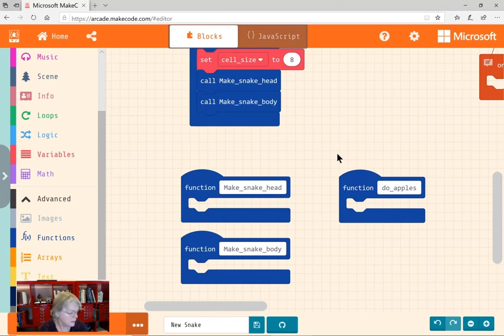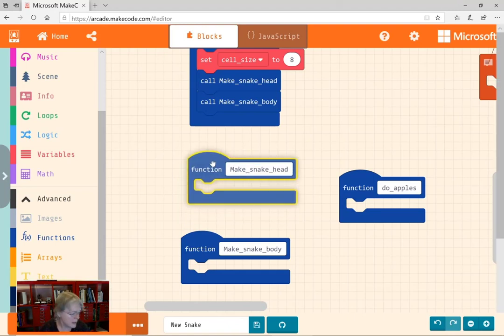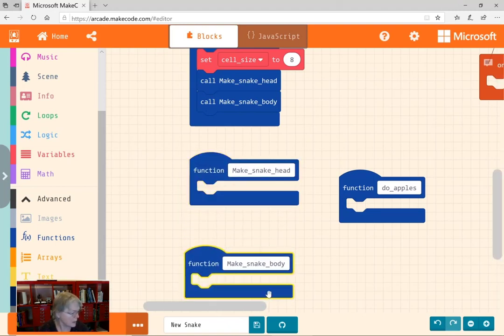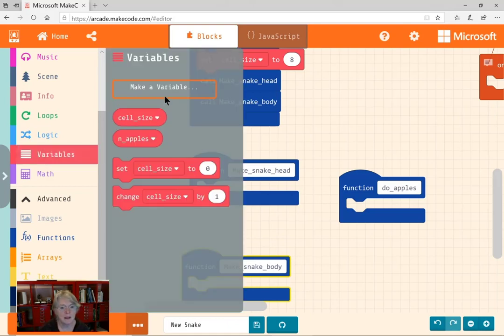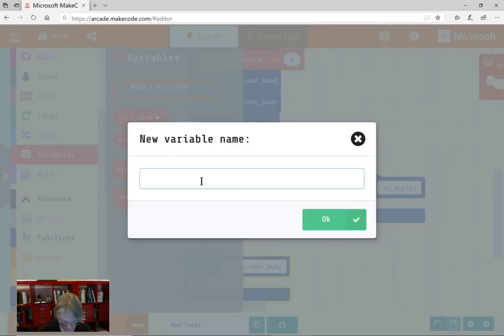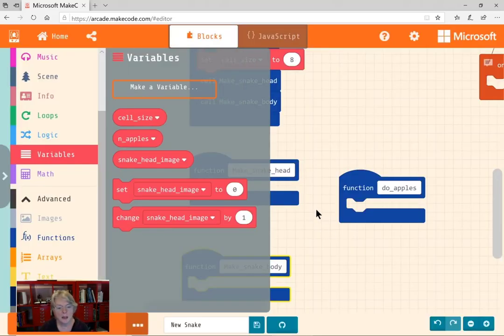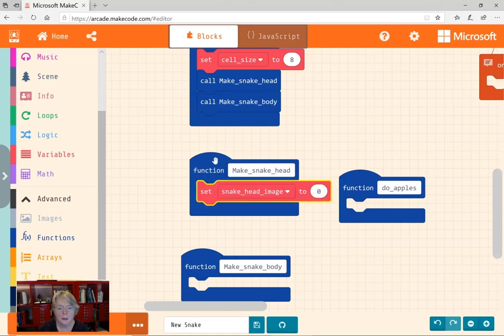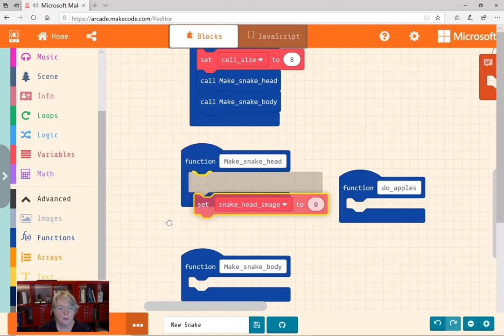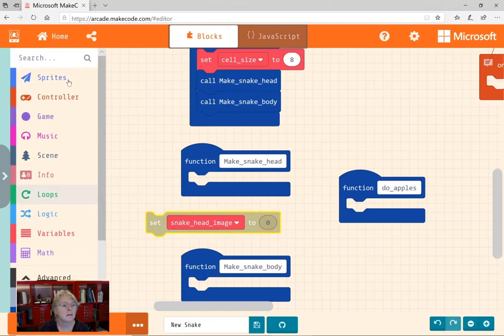So now we're going to do the detail of Make the Snake Head. The snake head is just going to be a sprite. So we're going to have a variable called, first of all, make the snake head image. Oh, that didn't work the way I wanted it, did it? So I'm going to go up to sprites.